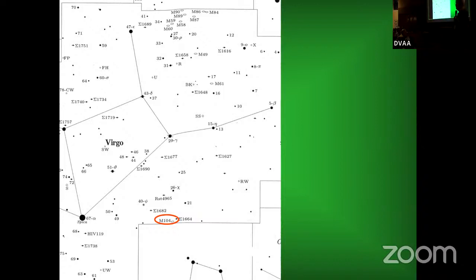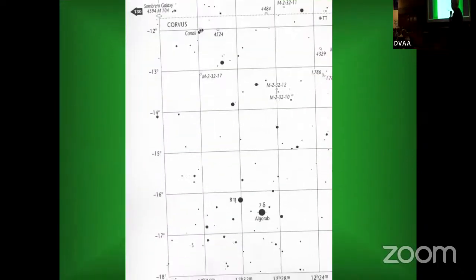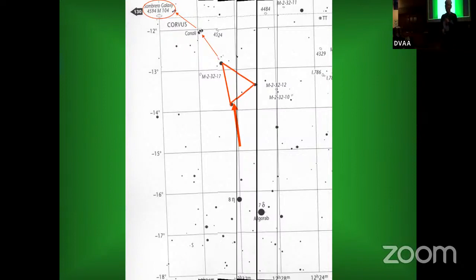On the border of Virgo and Corvus, way down the bottom, is M104. And what I'm going to do is just blow up that area and show you how easy it is to star hop to it. So the bright star down in the lower right corner is the northeast star in the trapezoid of Corvus, the constellation. You put your finder on that and work up to a line of three stars that point to a wide triple star. And then they also point to a smaller grouping of triple stars, which is right near M104. And then you put your finder on that and then look in the eyepiece.